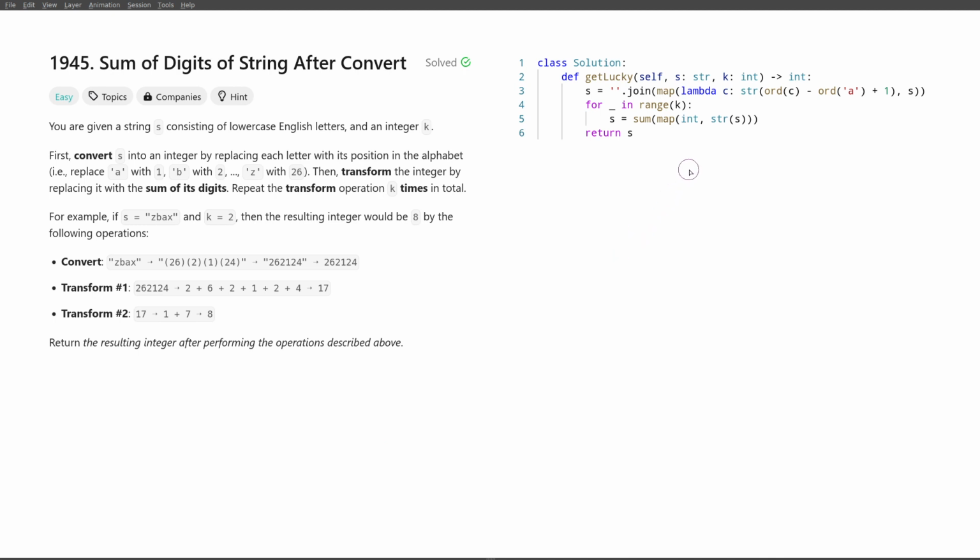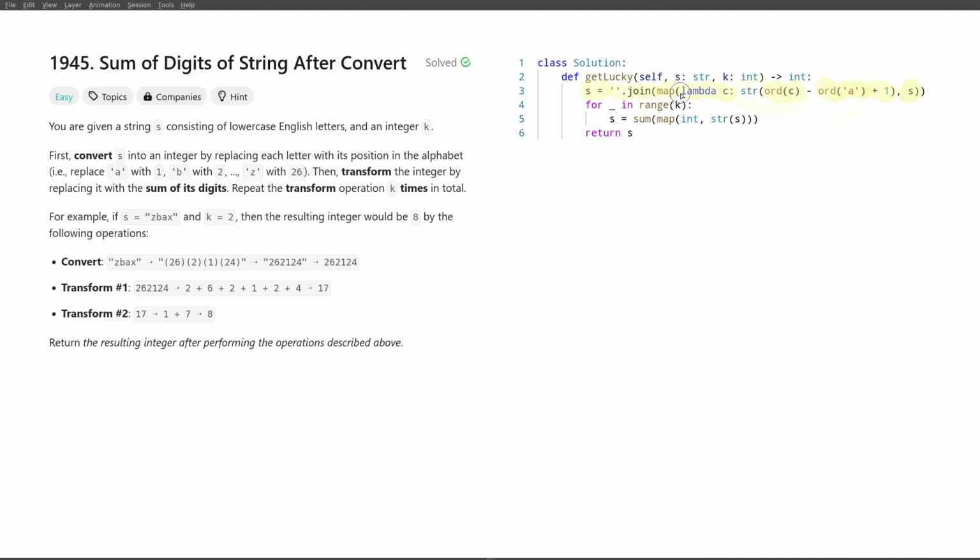The procedure is this. You take your string and first you convert every character in that string to a value such that A has value 1, B has value 2 and so on. So we take the difference in ASCII values between c and lowercase a, and we add 1 to it because we want to start numbering from 1. We do that for every character, so we map this lambda over the whole string. And now we have in this map a generator that will give us the integer representation of every number, and we have to convert them back into a string. So this is the first step, the preparation stage.